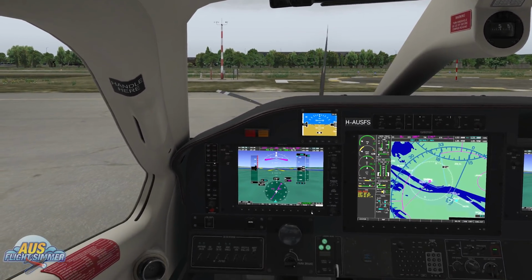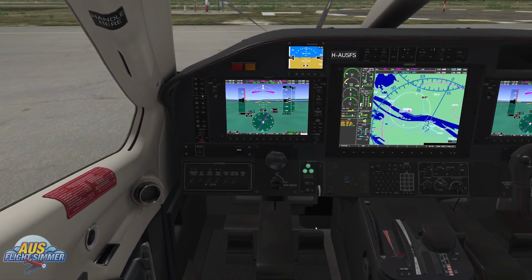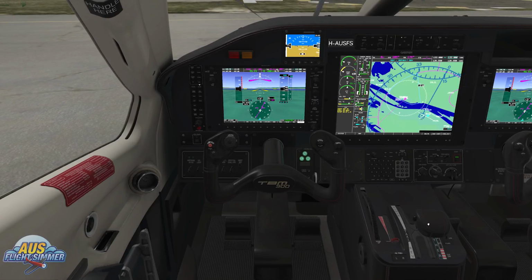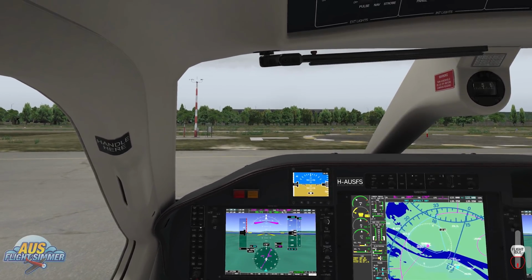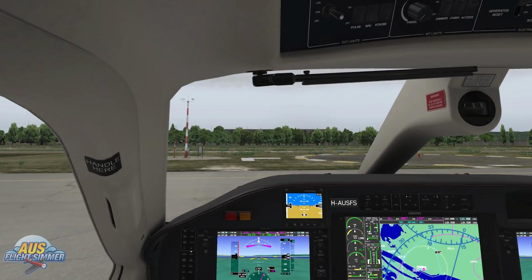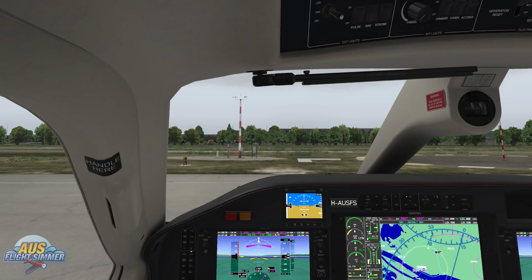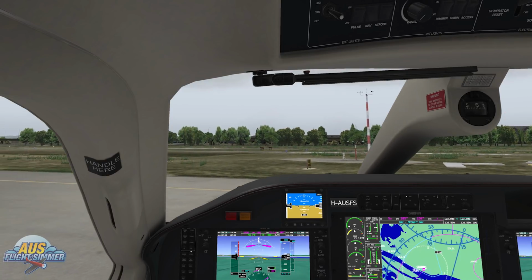So I'll pop the taxi light on there. I will say the tutorial videos will give you some insight on how to use the throttles for taxiing. So again, I would say they are a must to spend the time to actually go through. But we will add some throttle, and we will release the brakes and get on our way.